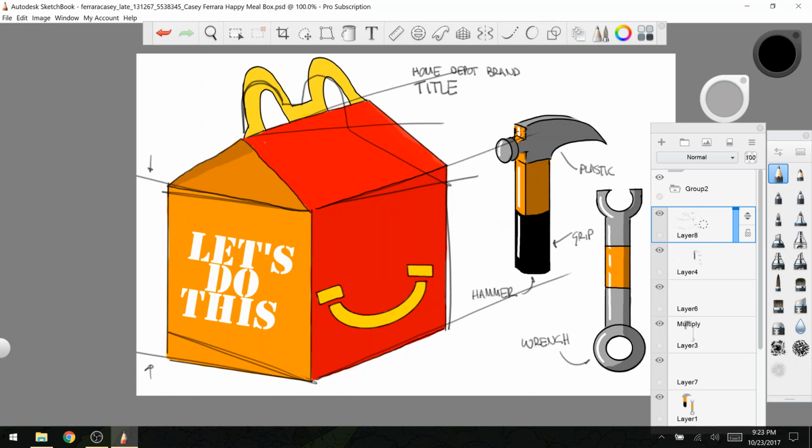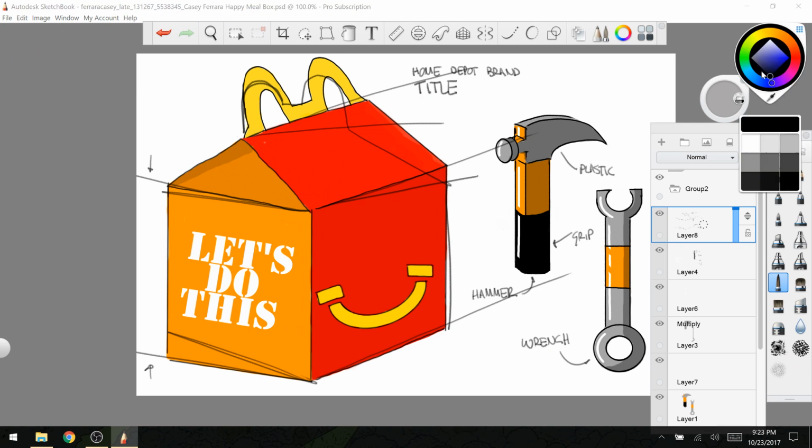Nice color blocking, really simple shadow on one side I see here, and really simple highlights. I think your highlights you could probably do just as wide as your lowlights here. And one little thing I noticed, let's see if I can find your highlight layer.